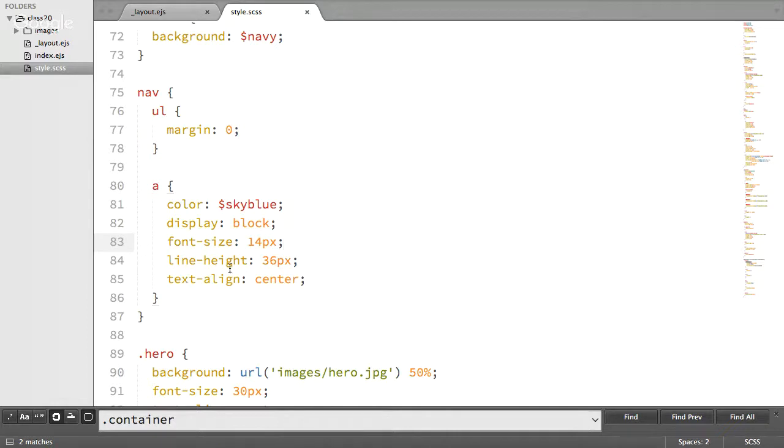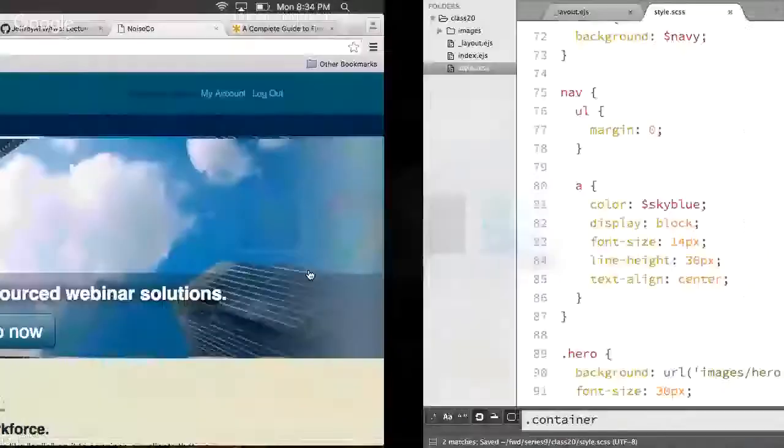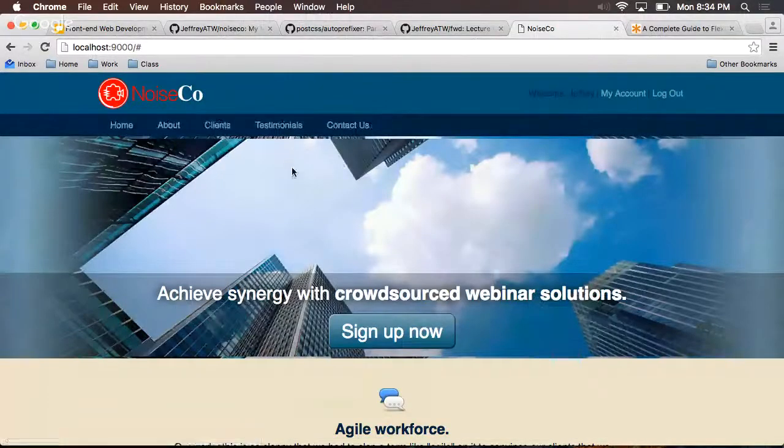for the A. Does this property need to be here? Could it be inside nav instead? Sure, you could really put it inside the nav, the nav UL, the nav LI, or the nav A. But since we've already got a whole bunch of properties here, we might just make it all match up. Great, a little bit smaller there.